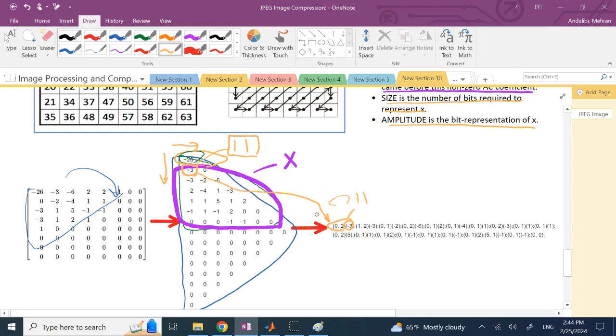Now, if I look at the other -3 down here, look at this one. Is there any 0 preceding it? Yes. Because once I come down, there is this 0 right above this -3 in blue. So there is 1 0 behind it. That's why, if you look, there is a 1 here. And again, you need 2 bits to store it, and the value is -3. Do you see that? Okay. So this is how you can store that.